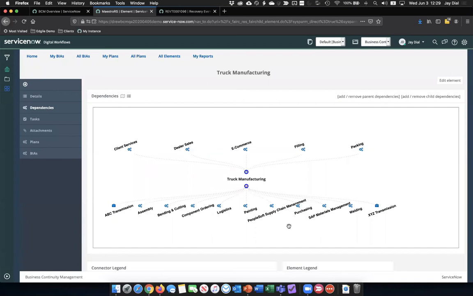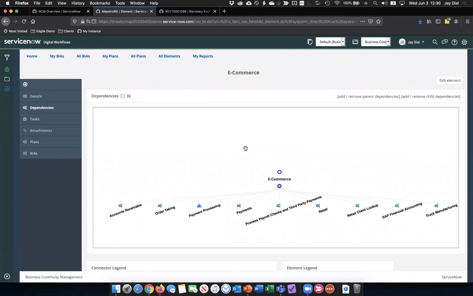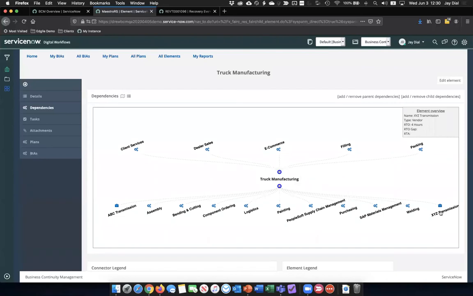So it's through this type of view that it helps the organization take easy analysis and identify any single points of failure, and they can even drill down into any one of these processes. So if I wanted to maybe look at our e-commerce process, I can click right in, it'll refresh, and then we can see from an e-commerce perspective what all the different dependencies are. So you're able to chase the dependencies to really understand a cascading failure scenario where if one part of the organization goes offline, you have the potential, obviously, to have a cascading failure.